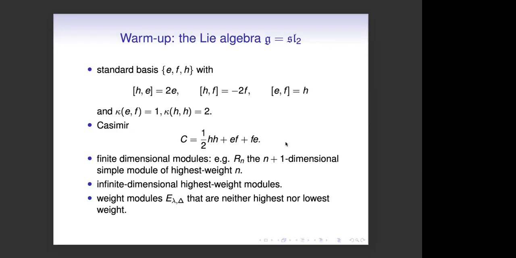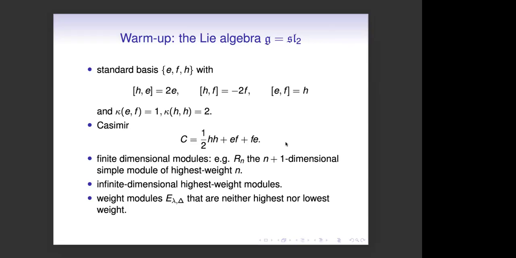But then if I take a non-positive integral weight, then I will not get a finite dimensional irreducible highest weight representation, but I will only get infinite dimensional ones. These are the objects in the category O. They are also well known. Of course, I can also look at lowest instead of highest weight modules. I would get infinite dimensional lowest weight modules.